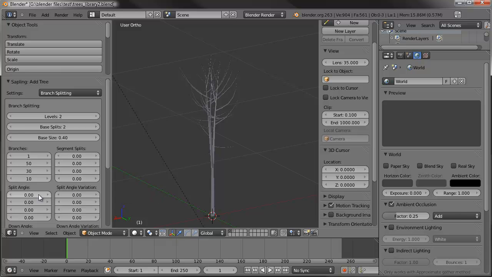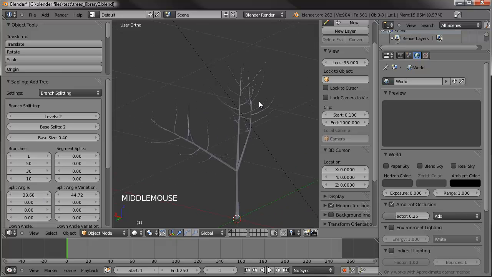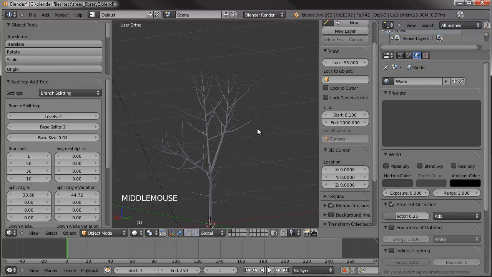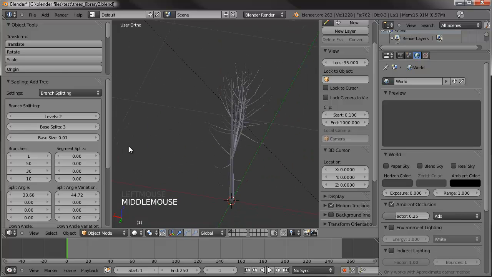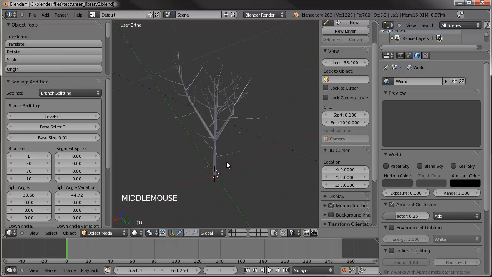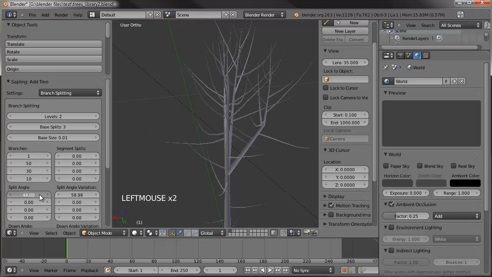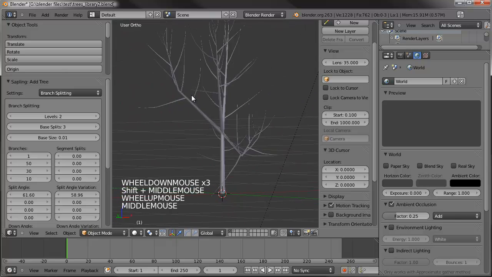And then angle variation there. About like so. And then set the base size all the way down to, not to 0, but let's try 0.01. Okay, maybe, you know what, let's go ahead and split it one more time on the base there. So we have 3. Or should be 4, yeah. But it's not. Splitting those 1-2s. Okay, I think that'll work.